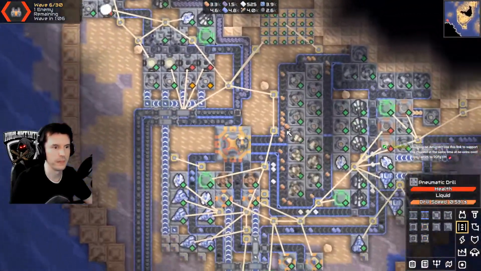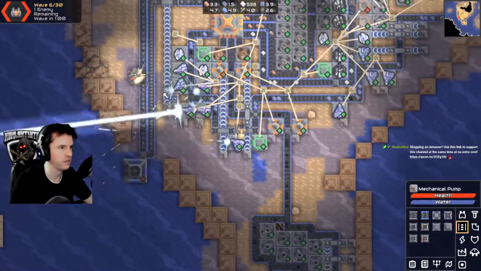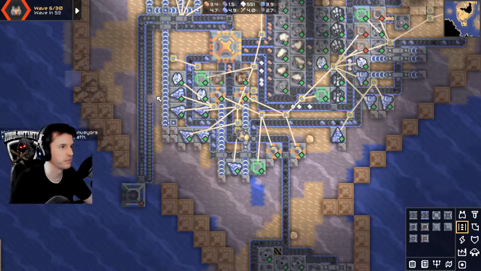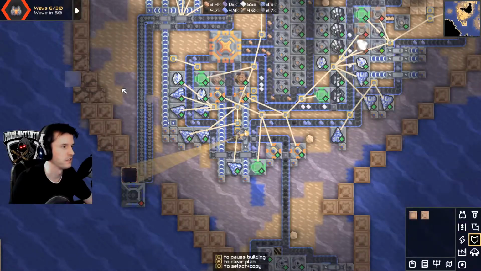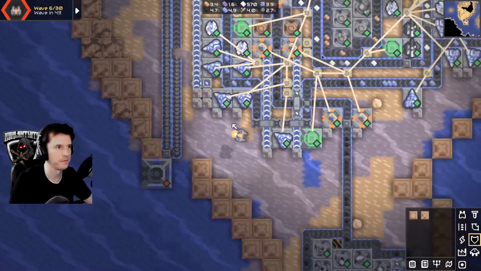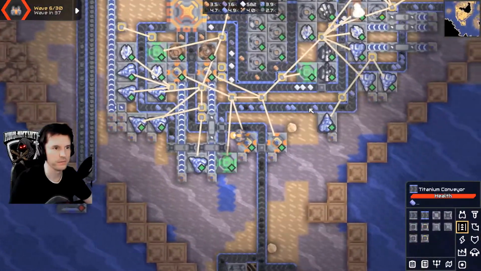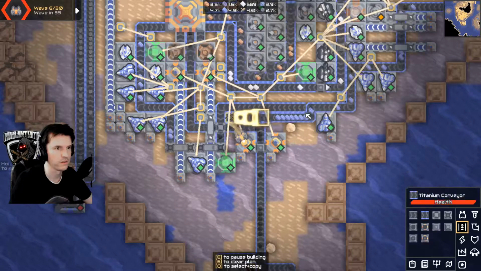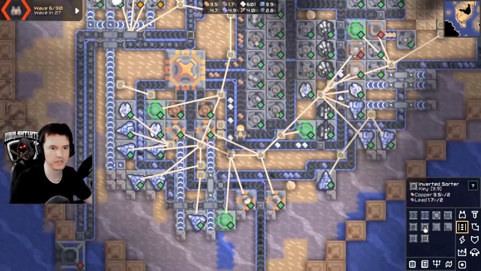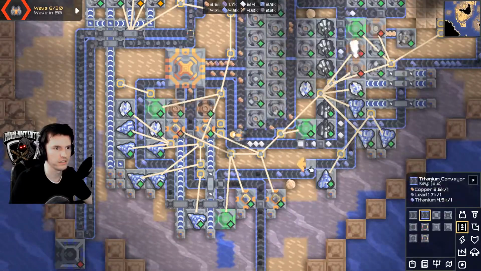Alright, metaglass. Metaglass. Oh, wow. Apparently, the boats can squeeze in through this little opening here. Those are skinny boat boys. I didn't know they could do that. Okay, that's fixed. Alright, so inverted sorter is side to side, so I think normal sorter is up down. So I'll do this, and then glass.